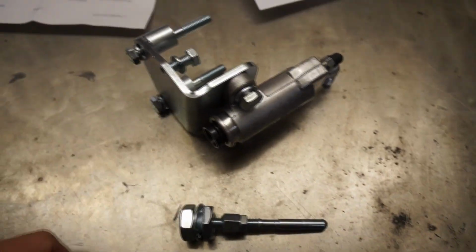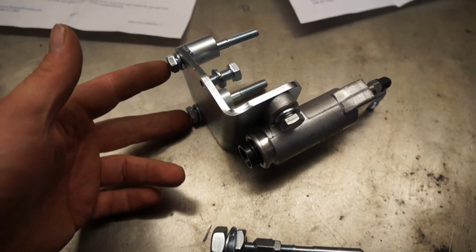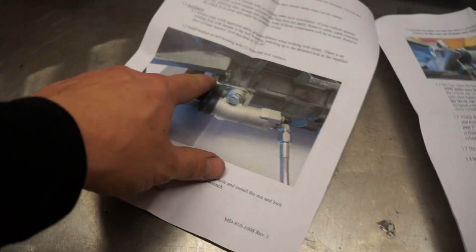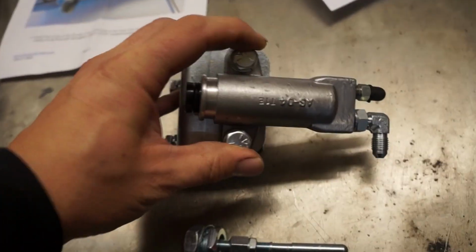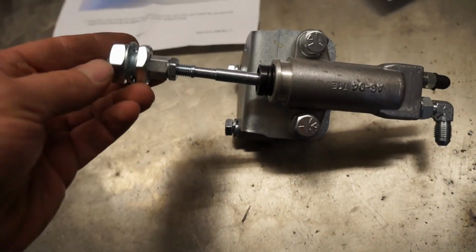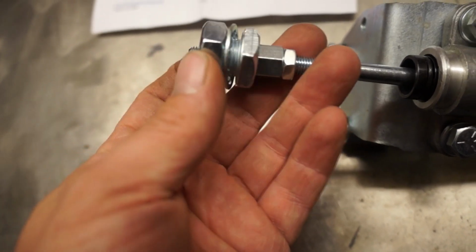So this is the bracket that is holding the slave cylinder. You've got the two bolts going into the transmission casing, the one here that will go right there on the corner of the opening of the window of the fork. Two screws mounting the slave cylinder, and you've got the push rod that just goes into there. Do this like that, and this is the correct orientation of the parts. Once again, everything that I'm showing you right now is part of the instructions.